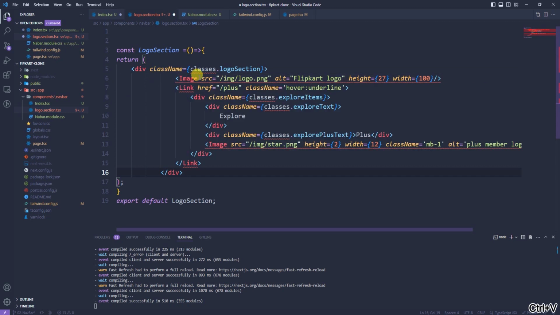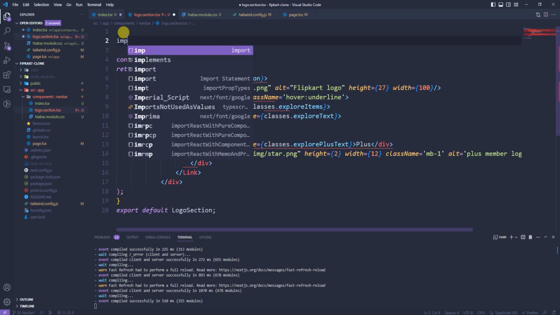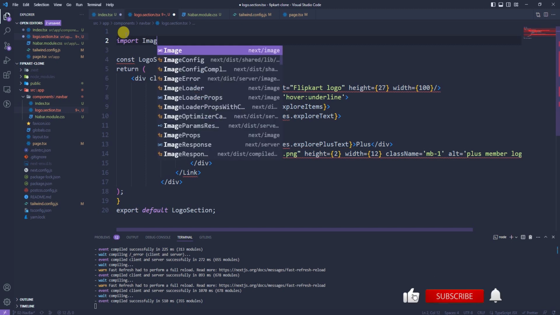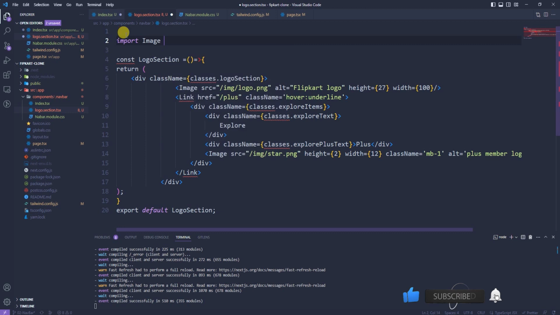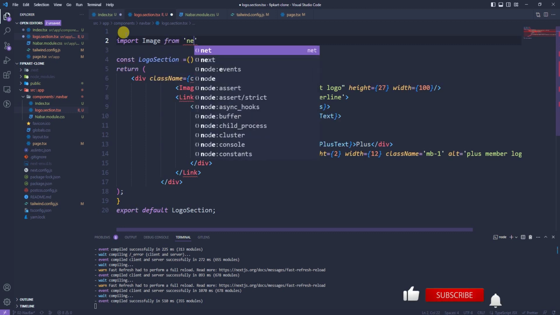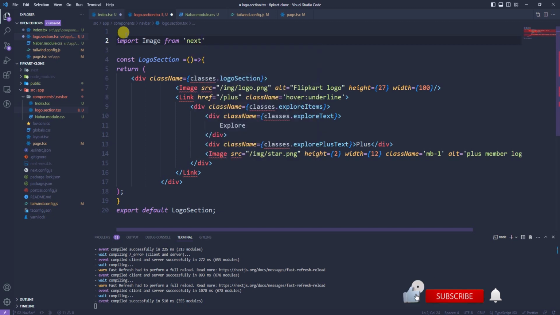Now the classes and other stuff we need to import. First import Image from Next/image. Perfect.